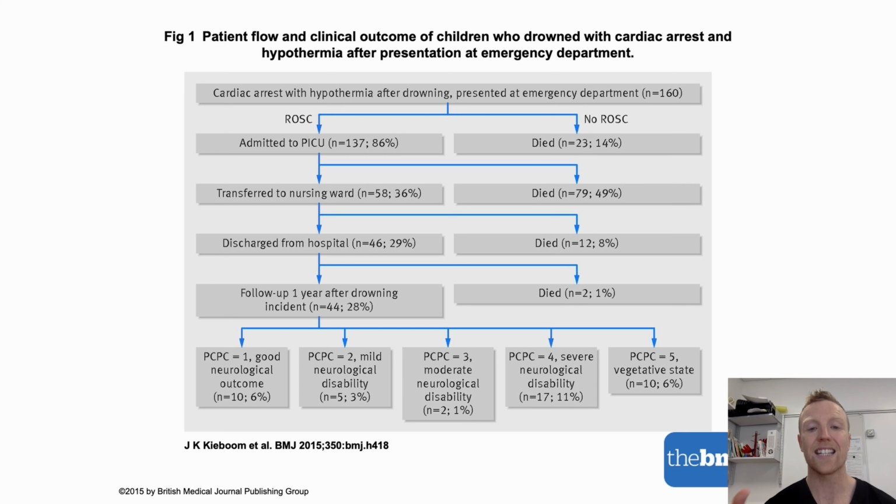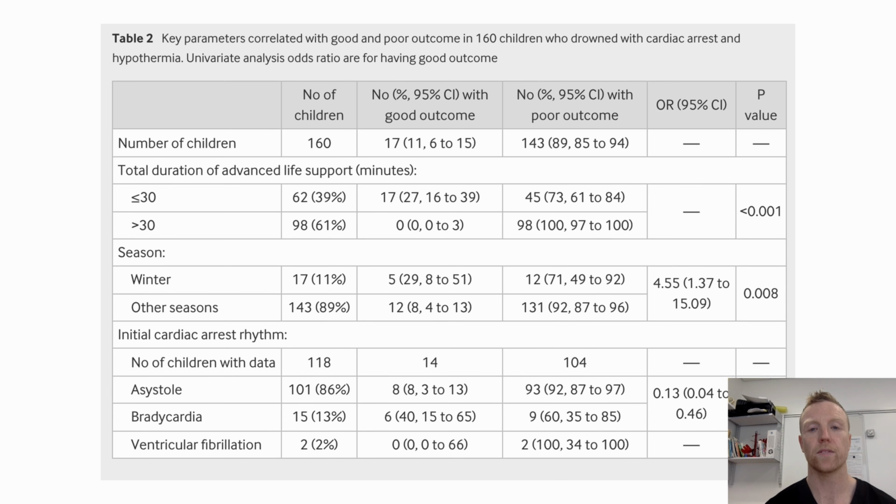So they had a total of 160 people who met their inclusion criteria, which is quite impressive, of which 30% were discharged from hospital, with 10% having good neurological outcome at 1 year. Of the 160, 104 had ongoing CPR on arrival to the A&E department, equating to approximately 65% of the population. And there's some excellent figures which offers us analysis of specific variables. So unsurprisingly, the longer duration of CPR, the poorer the outcome. So anyone over 30 minutes of CPR had incredibly poor outcomes in terms of death or long-term neurological outcome.